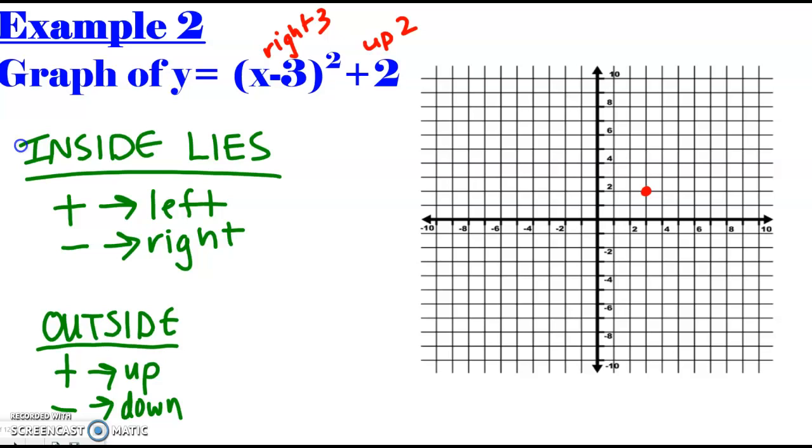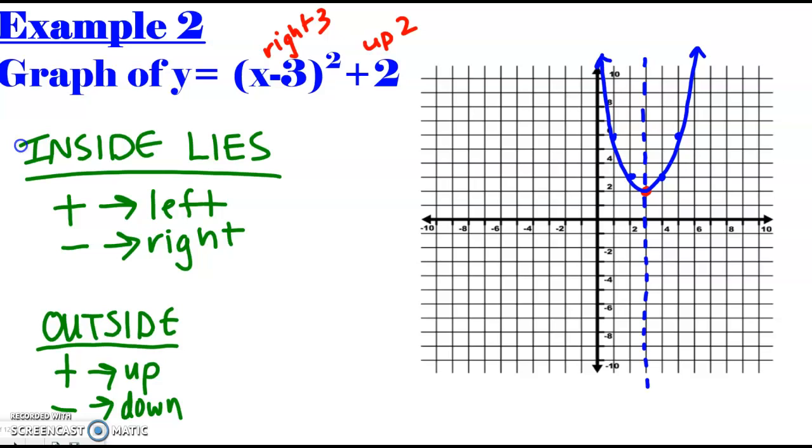So those points I could plug in, right? From here now, if I go right 1 squared is 1. So right 1, up 1. 2 squared is 4. So if I go right 2, I go up 4. And then I can reflect those points across, right? The axis of symmetry always goes through the vertex there. So then I can reflect those points to the other side and make my parabola.